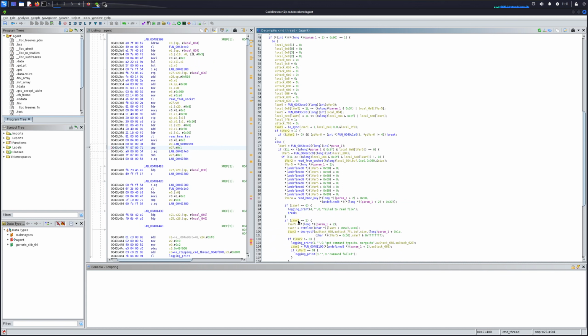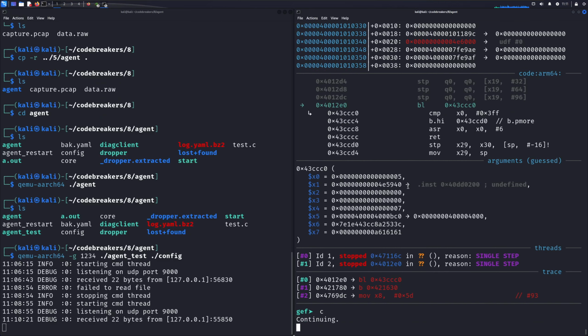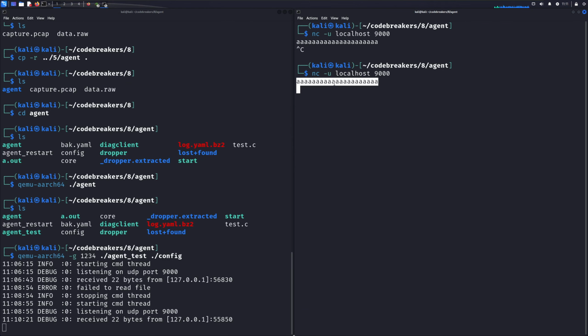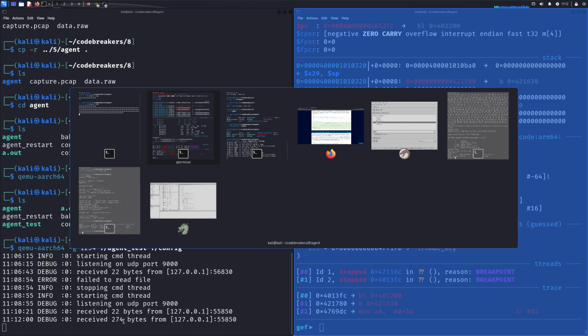But what about this IVAR2? IVAR2 must not have passed, even though it looks to be set after you read data from the socket. And we probably didn't send in enough data. Probably needs to be at least A0 bytes long. So let's continue again. The breakpoint at the HMAC file should still be there. This time let's just send in enough data. I think our connection might still be stable, so I don't need to close this. It did, nice. 274 should be enough bytes.